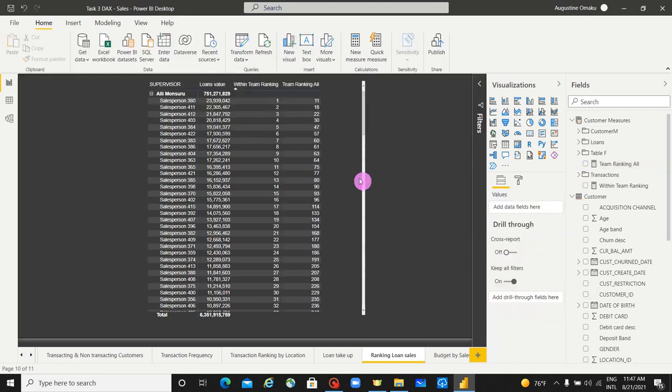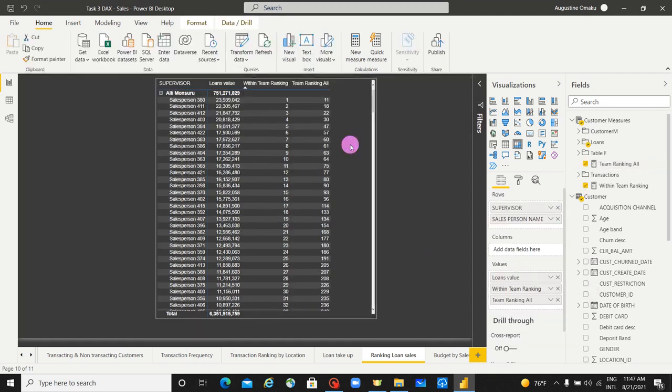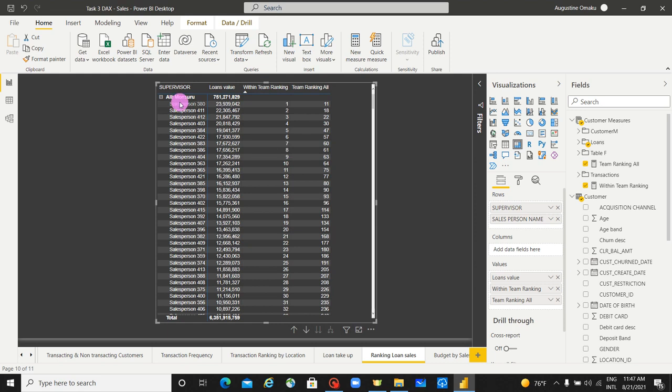So this gives me ranking all across the organization. What this is saying is that this salesperson 380 ranked number 1 within his team and number 11 in the whole organization. So what this implies is that there are also some people that have higher volumes as compared to this. So that will be all for this lesson. I'll see you in the next lesson.